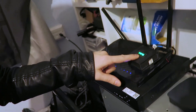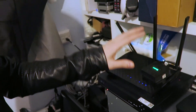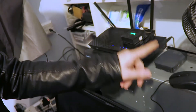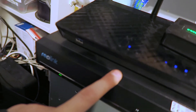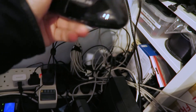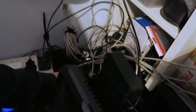This is a Sonoff RF bridge — it's been modified with custom firmware to sniff out those RF signals from the sensors on the fridge and the freezer, the doors, and the doorbell. It listens for those wireless signals and then transmits them over Wi-Fi to Home Assistant running in this virtual machine, which then carries out whichever command we tell it to. This is an NVR for the security cameras outside. This is a Broadlink RM Pro — it can send out RF signals and learn them, so those radio-controlled light switches you saw are triggered from this box, which is told to send a signal by Home Assistant.